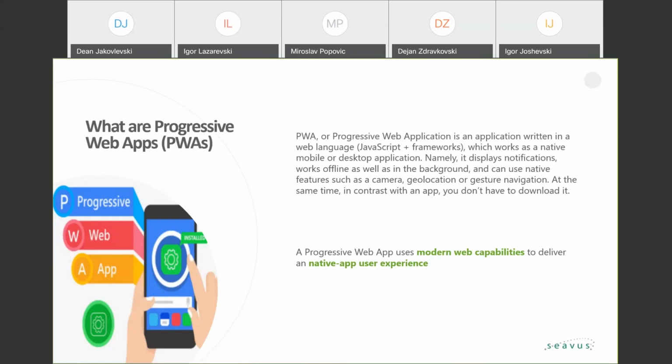They can be added to a device screen. And in contrast with a native application, you don't have to download it. Those features are really hard to implement with traditional web applications. But with progressive web applications it is easy, because they use modern web browser capabilities and deliver that native application user experience.